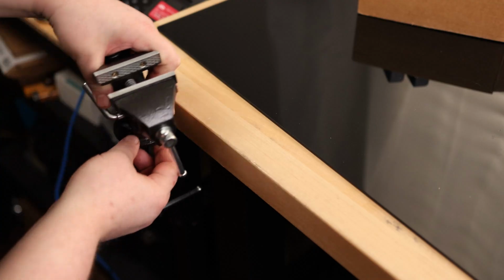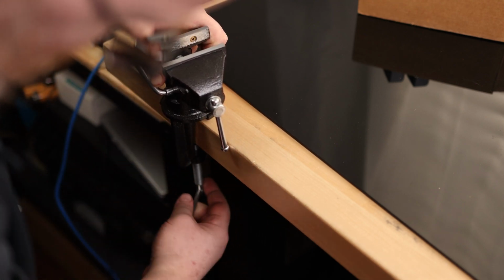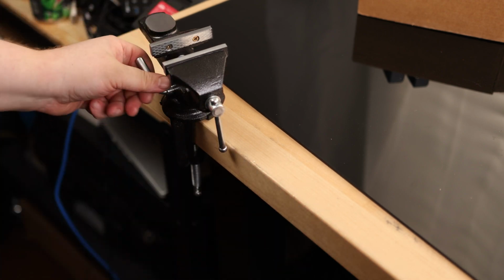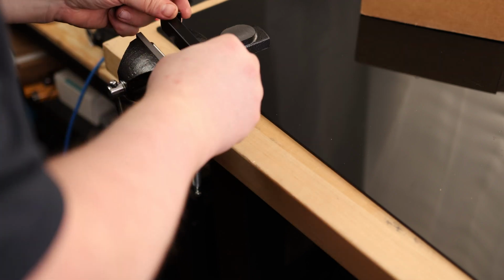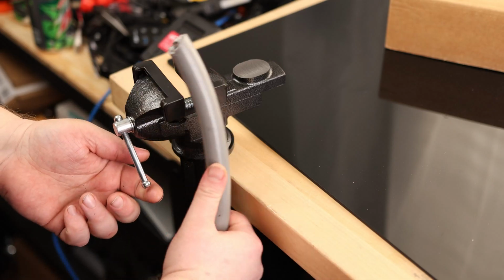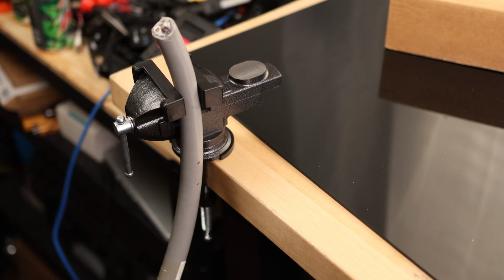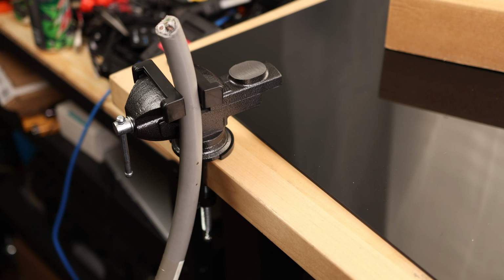So that's cool. So we can just put that guy on, clamp it down. And we are ready to go. Pretty cool. So anytime having an extra hand would come in handy, this guy will be a good option for that. That is cool. All right. Yeah, that is a very nice little vise.